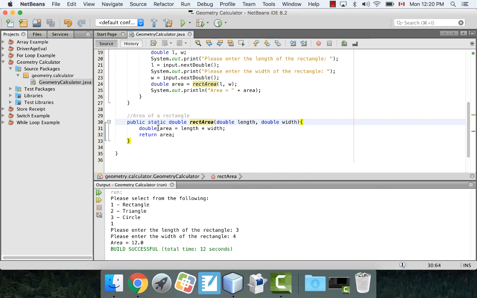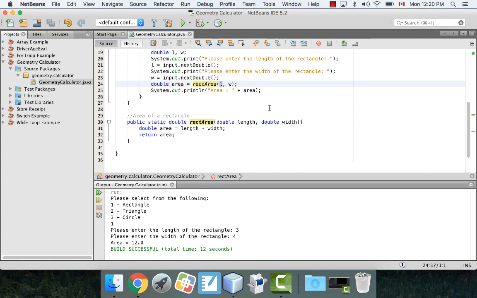So inside of here, it does the calculation where it figures out the area of that thing, and then it returns it back to where it came from, which is this line. So the result of this method call is 12, and that's why the area equals 12. So it prints it out like that. So I'm hoping that makes some sense to you.